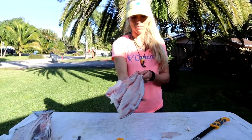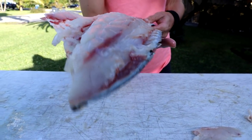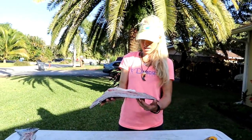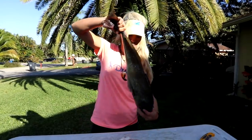Delicious. Look at that white meat. Looks translucent, really pretty. And again, I don't see any worms. I don't know if they go on the front or the back side of this fish. But anyhow, that is gonna be amazing. And so we're gonna go ahead and finish up the other side of this beautiful fish.